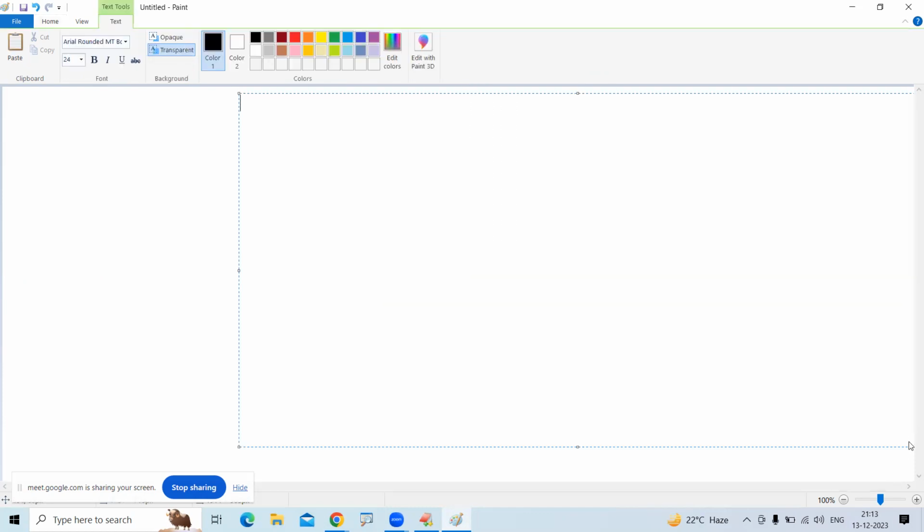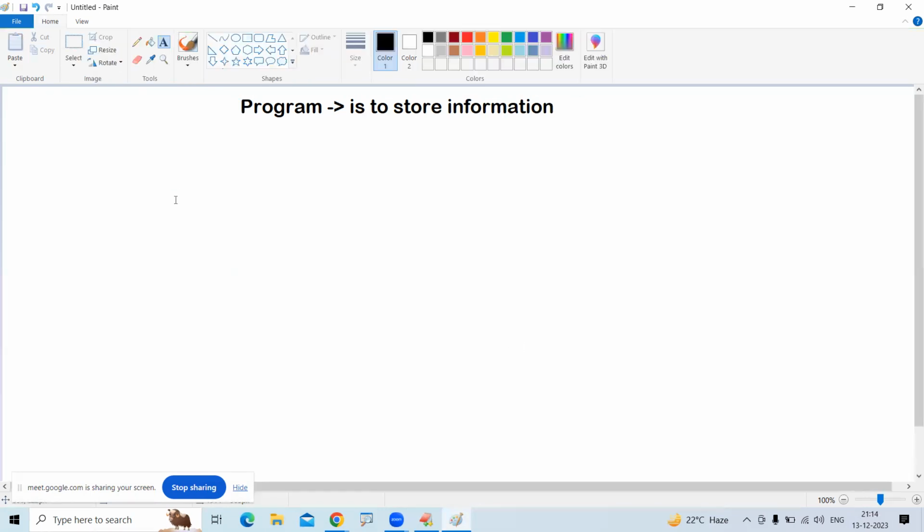We already discussed that every program is to store information, and then we process the information. Same if you take a banking application. In a banking application, all these are account holders.